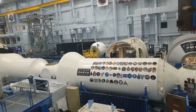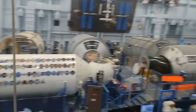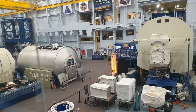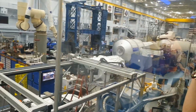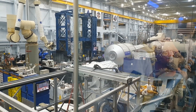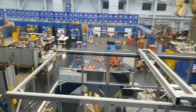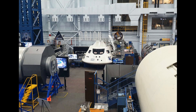We have entered one of the buildings available for the general public — it is a university research program. Orion is the next exploration vehicle, able to transport up to four astronauts into deep space. It will provide emergency abort capabilities during the climb to orbit, sustain crew during space travel, and provide safe reentry from deep space velocity. The European Space Agency, in partnership with NASA, is designing and developing the service module for the Orion spacecraft.